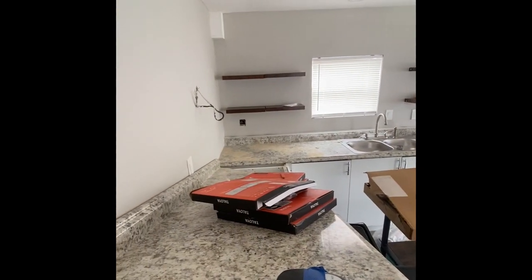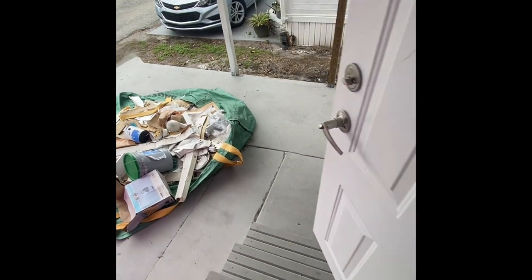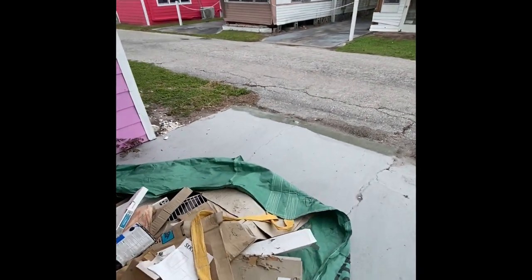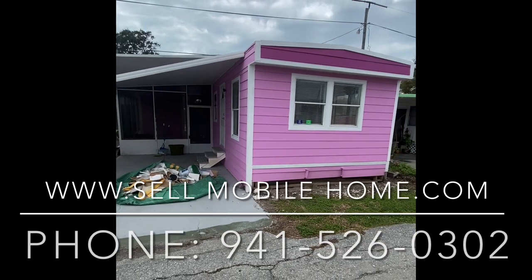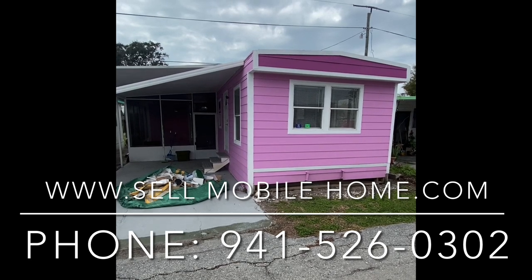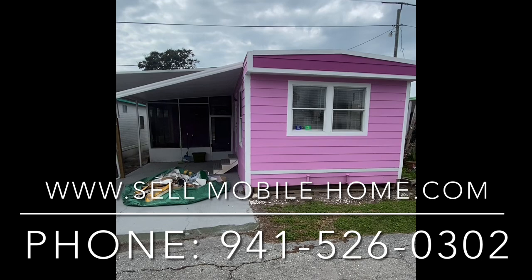So we're at Lot 32 at Aloha Mobile Home Park — great location in Sarasota. As we said earlier in the video, it is a construction zone; what you see is what you get. All the other construction materials are staying with the property, so you definitely have a good start to finish the job. If you're the handy type or want to hire it out, you could definitely have a very nicely updated mobile home for super cheap. The seller is looking just to sell as soon as possible, so please bring all offers to Lot 32 in Aloha Mobile Home Park. Thank you so much for taking a look at this virtual tour. My name is Mark with the Mobile Home Dealer, and we'll see you all on the next one.